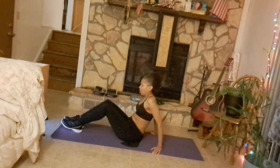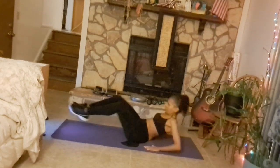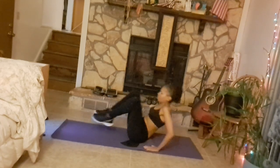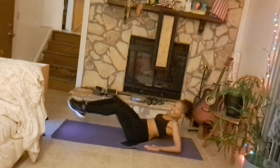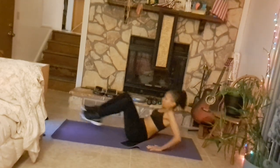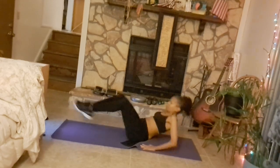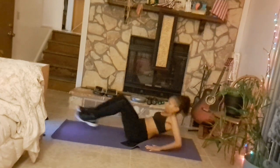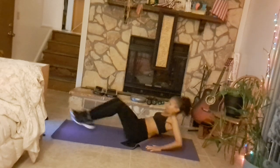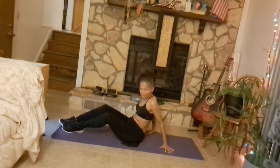Same position. On your elbows, you can be on your elbows or you can have your hands up. You can do alternating legs if you can't do both at the same time. Awesome, awesome, awesome job. Great job. Next, we're going to do a glute bridge.